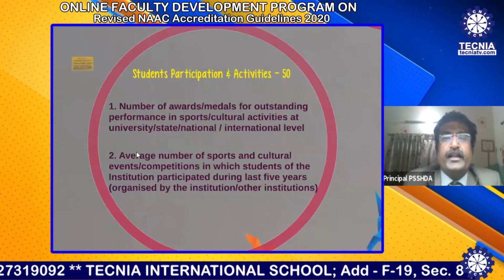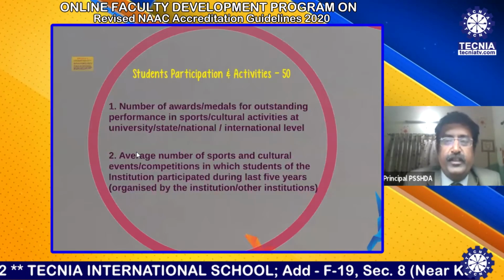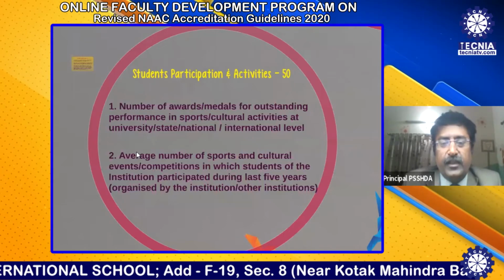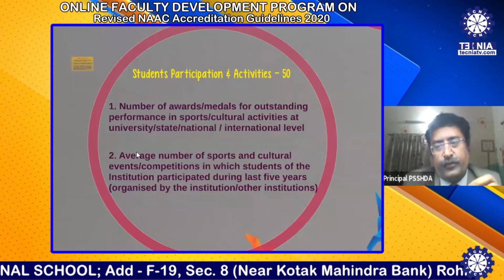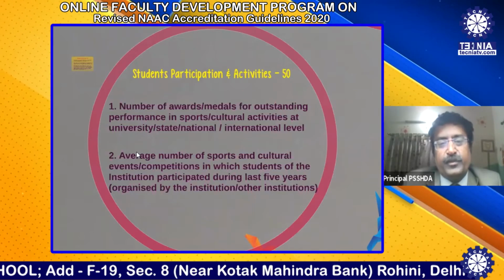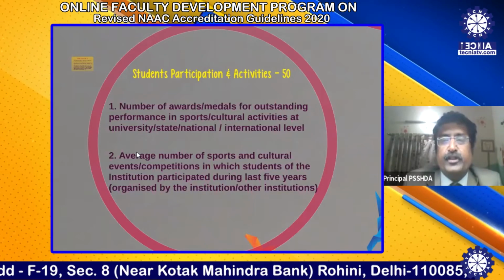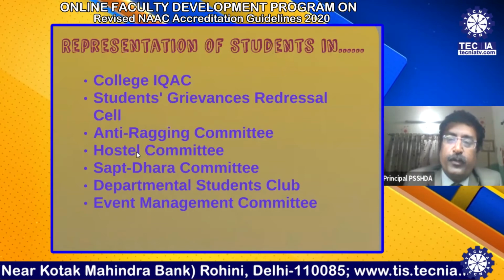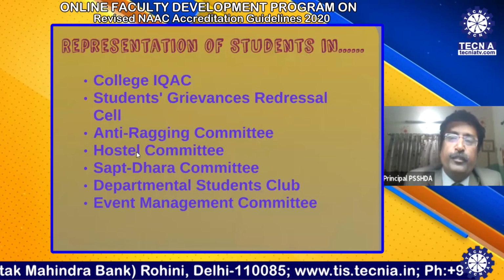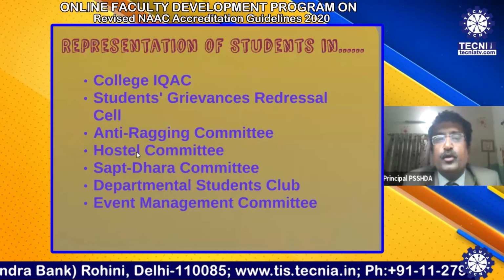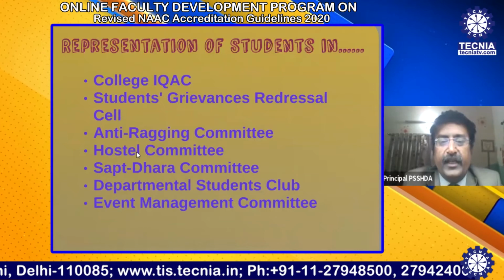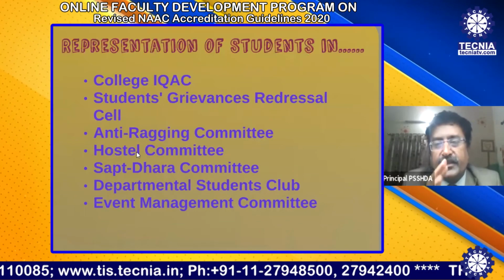And the fourth part is participation of students in various activities. We have discussed in detail those 7 bands, and students having participated in various bands will be beneficial for the students. And other than that, students' participation should be there in the college IQAC. Student participation should be there in the students grievance redressal cell.